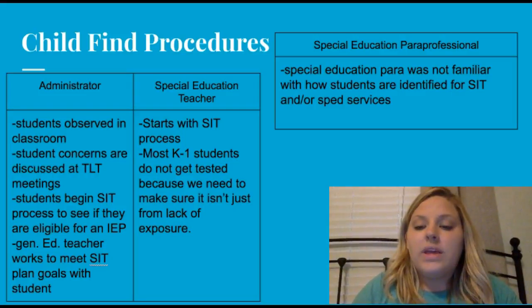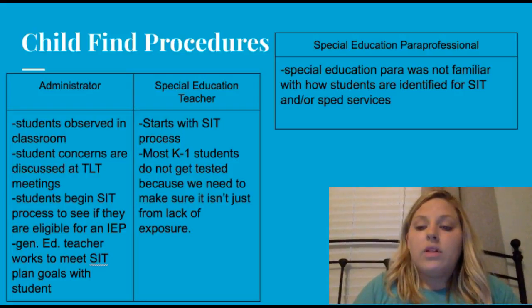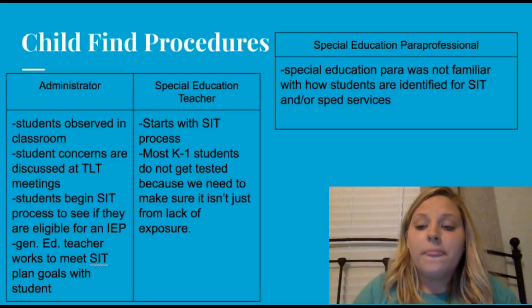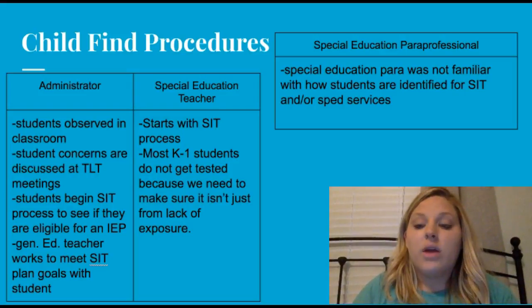So, being in the district that we're in, we have a lot of varying family styles. So we might have students who come into kindergarten knowing a ton of information, their alphabet, counting, maybe even simple adding, things like that. And then we also have students who come in who barely can say their name. So we want to make sure we're not just throwing IEPs at students just because maybe they don't know how to count to 10 as quick as another student. We want to make sure that they have exposure to things and they're getting some education before we take those steps. So we are really cautious in kindergarten and first grade, and that's something I didn't quite know too much about before these interviews.